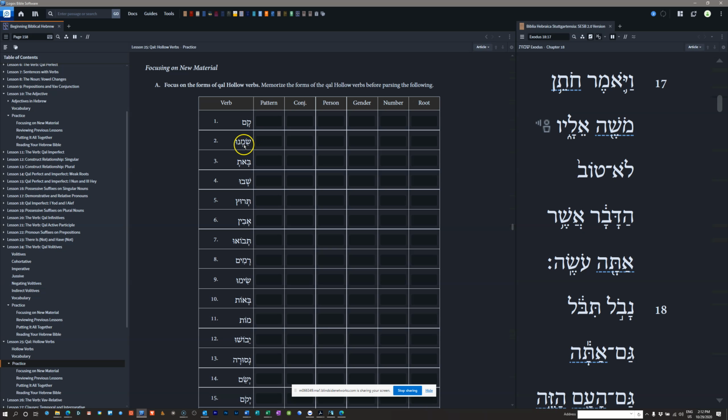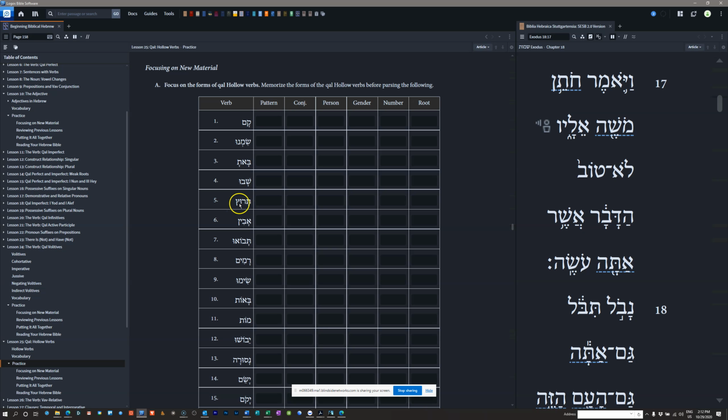This is from sim, and the shureq tells me that it's qal perfect 1cp. Bata. This is from bo, and the tav qamets tells me it is qal perfect 2ms. Shavu is going to be from shuv, and it will not be infinitive or imperative because it's lost its middle vowel. This is going to be qal perfect, and the shureq is going to tell me that it's 3cp.